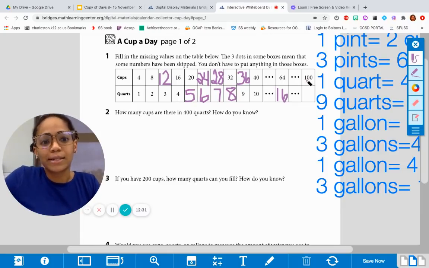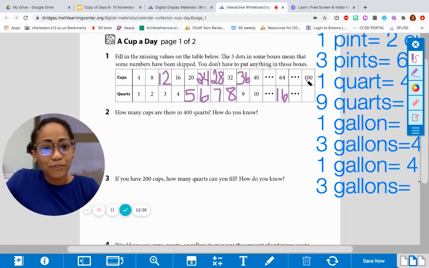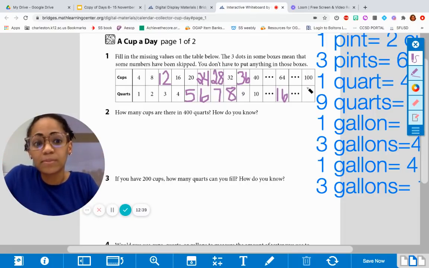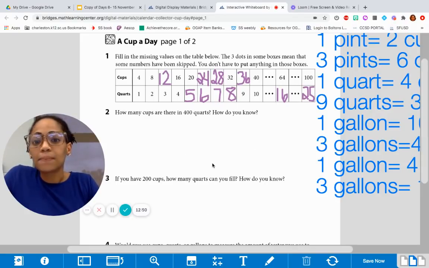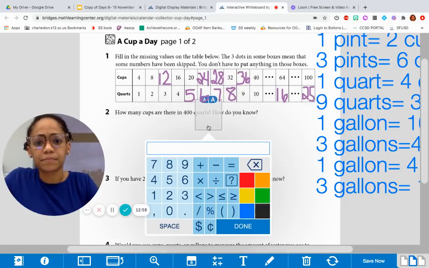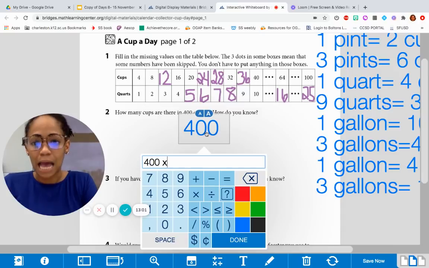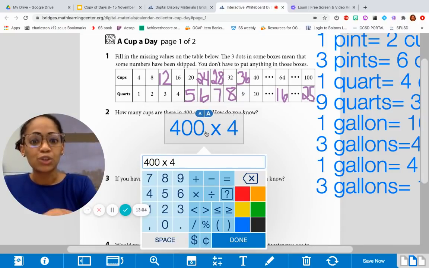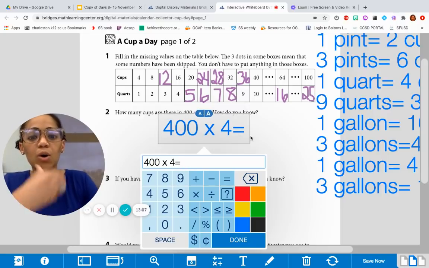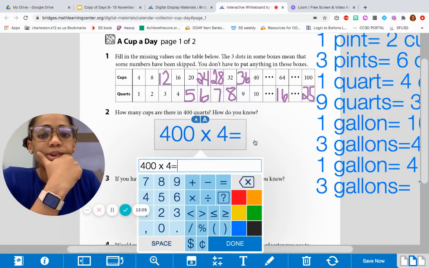Okay. All right, so then 100, we know this. Think about money. I'm going to split 100 between 4 people or $1 between 4 people. This person's going to get a quarter. That's worth 25 cents. So hopefully you guys got these answers. So let's look at number 2 then. How many cups are in 400 quarts? Yikers. What is my equation? How'd you solve that? Yeah, 400 times 4, because in each quart there are 4 cups. So then what is 400 times 4?